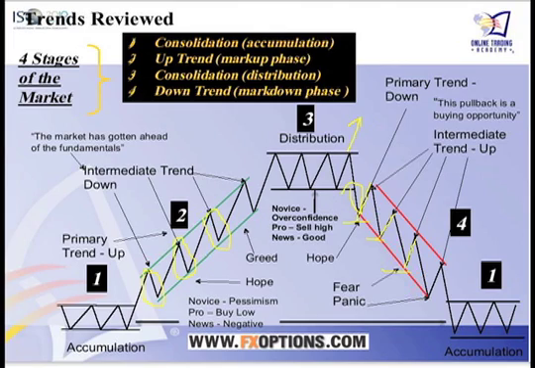And so as you can see here in the uptrend, when we have these pullbacks, the market has gotten ahead of itself. It's ahead of the fundamentals. It shouldn't be doing this. And so everybody doubts the uptrend. And over here, this pullback is a buying opportunity, is what you'll hear everybody call. And unfortunately, if it is a stage 4 decline, it's not. And you shouldn't be buying these. Or if you are, you should be taking your profits pretty quick.